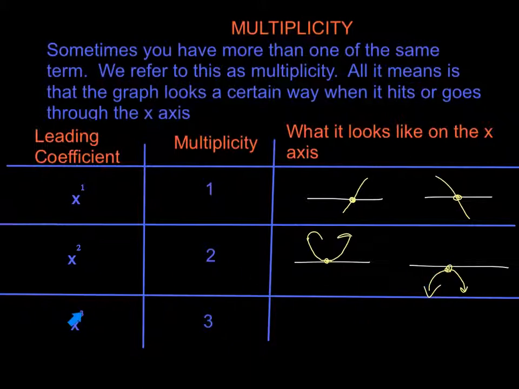So an x-cubed graph, if you remember, looks like you're going through kind of like a snake. So on the x-axis, let's put one here. You're going to go through it. It should look like an x-cubed graph at that particular point. So when you put a whole bunch of these together with different factors, it's going to look like you're sandwiching lines and quadratics and cubics together in a certain fashion.